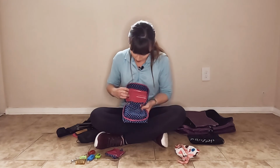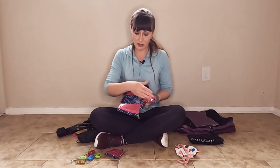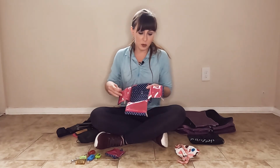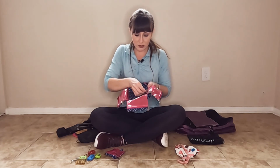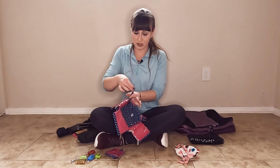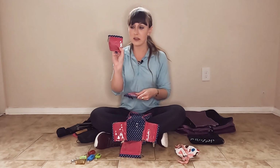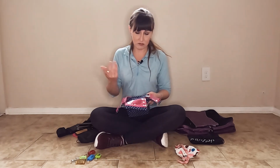You have a little zipper. When you open it, you have 2 clear pockets right here. This folds out, this folds out, and this folds out. So in here you have a big pocket, 2 smaller, and 2 smaller on this side. They all have zippers. So usually what I do is maybe a necklace and a pair of earrings, some rings. It also has these little buttons in here where if you want to take your necklace and run it through there and then strap it down into place, you can do that. I usually use the pockets though. It also came with these 3 little bags that also are clear and zipper. So that's nice. I usually just toss them in there.